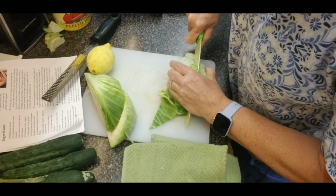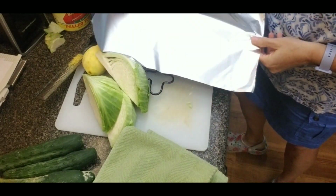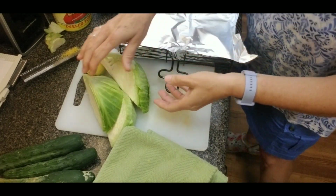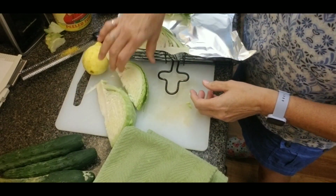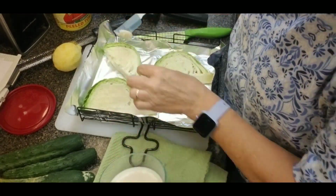Next, you're going to want to prepare your foil packet, and for this particular recipe, I'm going to use my grill basket with the foil inside. It just makes turning whatever you're grilling a lot easier. Then I'm just going to make sure that they will all fit inside this packet okay, and once I've determined that, then I'm going to start the seasoning process.